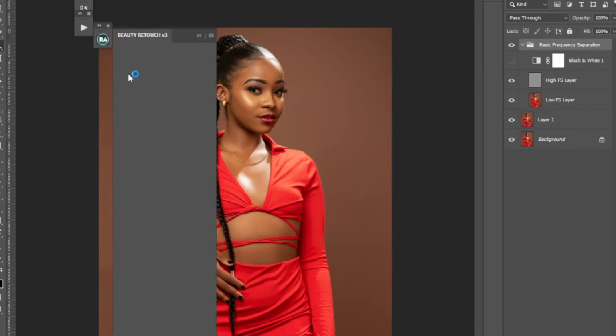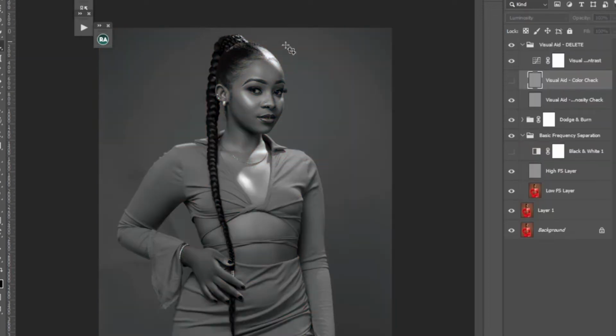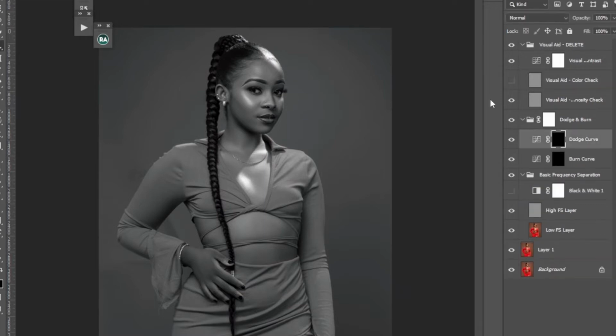So what I'll do, I'll come here and select my DB curves, that's dodge and burn, but I want to do a global dodge and burn, like an overall dodge and burn on this specific image. So select the brush tool and just brush the whole image like this. We reduce the opacity because I just want to brighten our model's skin. Then I'll reduce the opacity before I even turn off the visual aid.